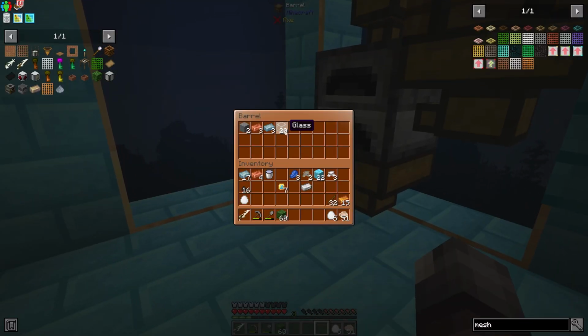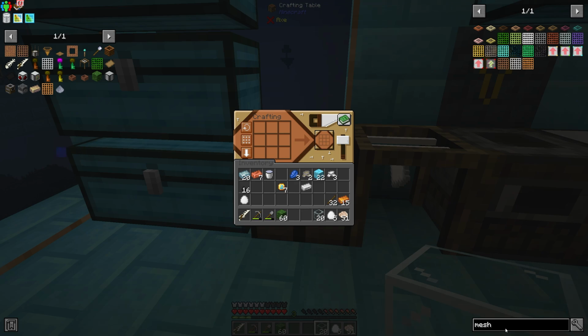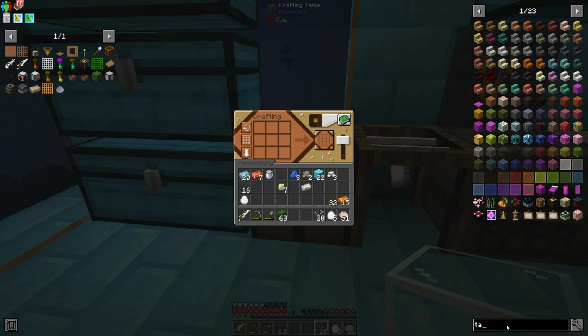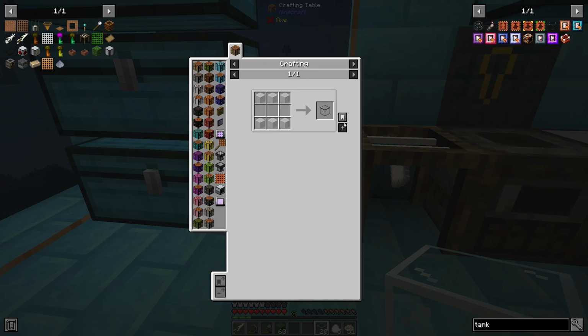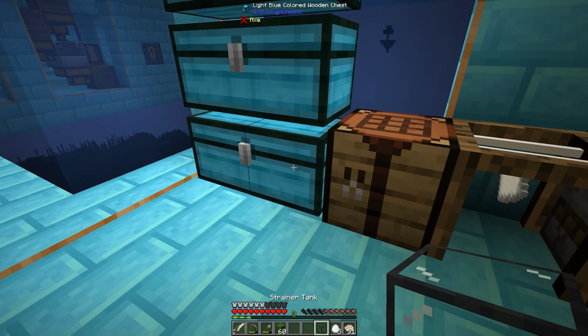I should have some glass over here. Perfect. And we'll go over here. We're going to make a tank, right here, a strainer tank. We're going to need some glass panes, because why not, right? There we go. We got our glass tank.